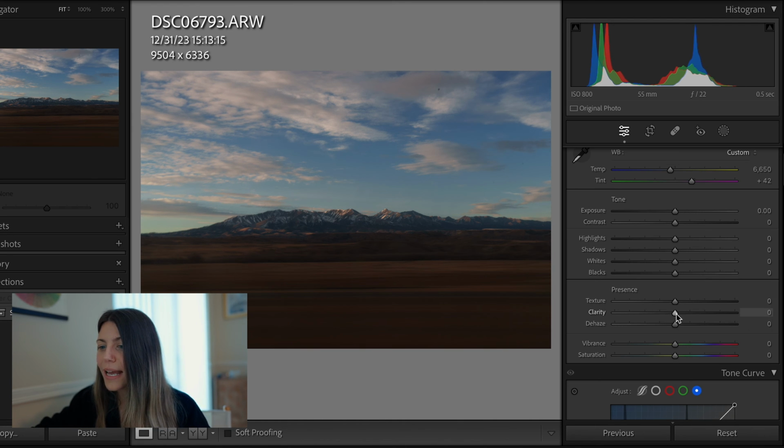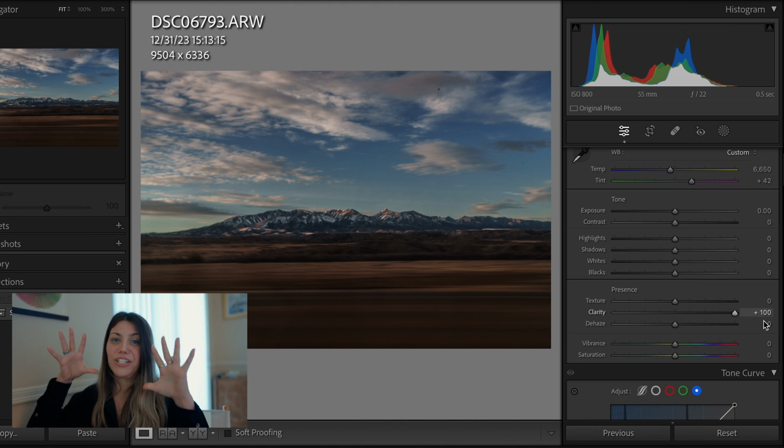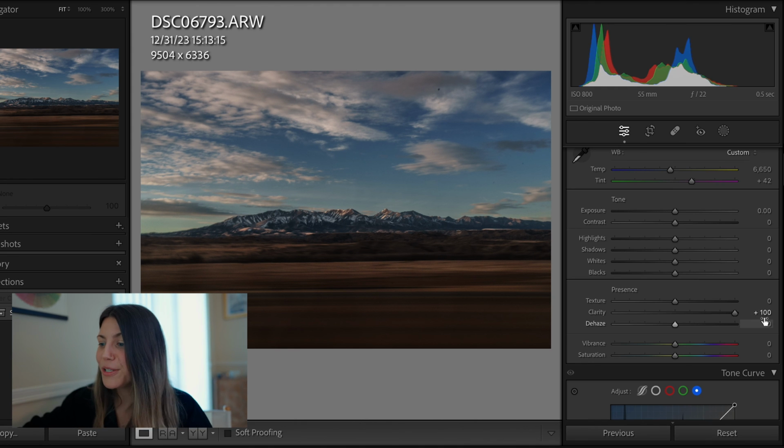Same goes for clarity, except for me, clarity is one of my favorite tools. I love using this clarity slider. So you can see that it's starting to look even creamier than the texture slider did. And then it's gonna even add more of that HDR vibe to your photo. So I used to actually use this slider quite heavily to the right side. And these days I'm actually using it to the left side because I really like that creamier, softer look.